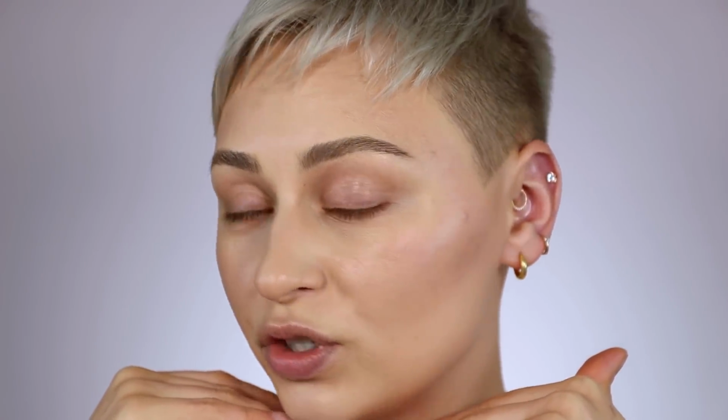Just to let you guys know, because I don't know if I've said it in this series, I am not a professional makeup artist. I went to school for painting and I became interested in makeup, but I'm completely self-taught. So basically all of my knowledge comes from the stuff that I've done to this face, which is white. So unfortunately, I don't know that much about varying skin tones. I can try to give recommendations, but I'm really glad that person left that comment because that made more sense to me.